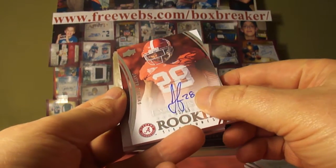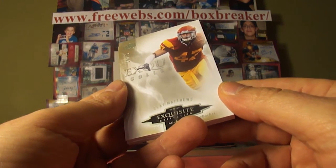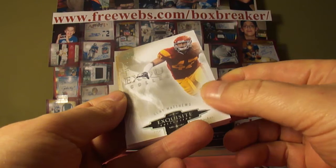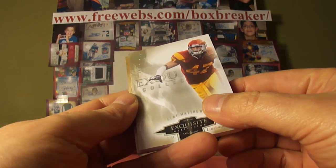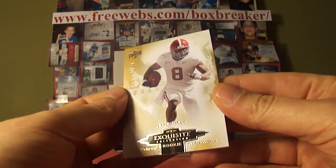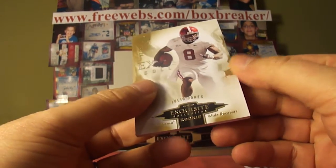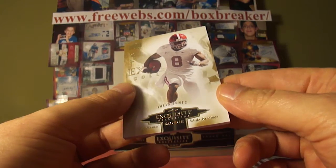Two cards left — base and rookie. Base is Clay Matthews, numbered 16 of 35. Packers is Quick 59 Sat, so good base. And good rookie — also for Quick 59 Sat. I think what team could it be? It's a Julio — numbered 82 of 99: Julio Jones. So Dalton and Jones with our two boxes for the rookies, or pre-rookies I guess you'd call them. A nice haul there. That's Falcons — Quick 59 Sat again.